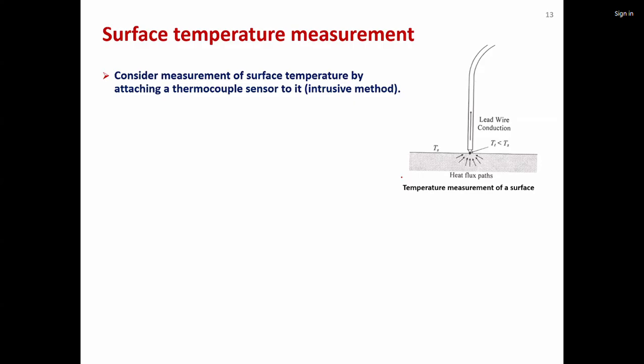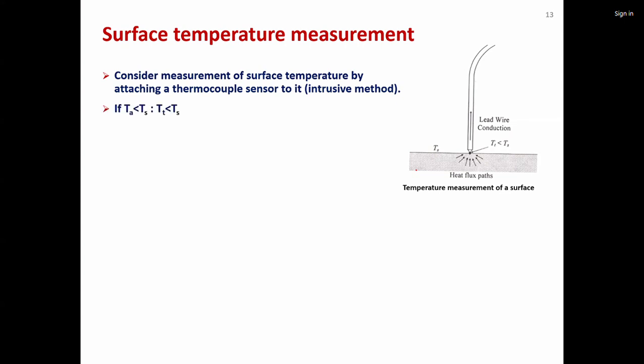while measuring the temperature of the surface. And as you know, measurement of temperature using a thermocouple is an intrusive method. You not only measure the quantity that you want to measure, you are also perturbing the original system, because you are taking away some of the heat in the thermocouple. Whereas if you use an IR camera, infrared camera, that will be a non-contact, non-intrusive method, because you will not really interfere with the surface, and it just works based on the principle of electromagnetic radiation, which we'll talk about briefly towards the end.